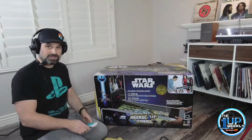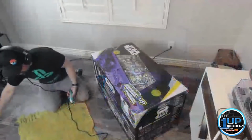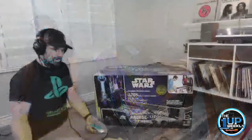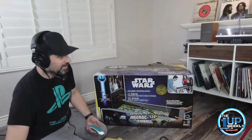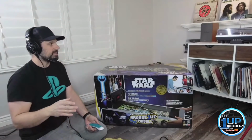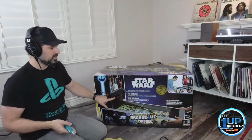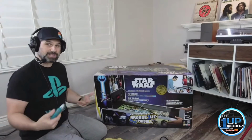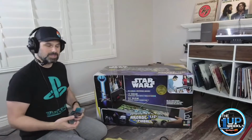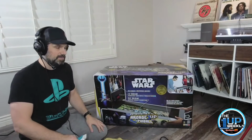But our plan is to actually get to the point where we have gameplay, and I have cameras set up in here, Justin. So we have multiple camera angles. We can do angles from the top, and we can do angles from the front. And the cool thing is that I have a tripod that's very high, so we can make sure we get the whole play field. And if we have time, in a perfect world, I would want to have a camera on the back glass so we can see the DMD screen as it actually interacts with the gameplay. So as you're doing things on the table, the DMD will actually update. There's mini games and things like that. So the goal is, at the end of this, everyone has a good perspective of how it actually functions at the end of the day.